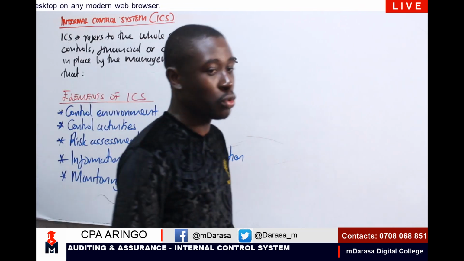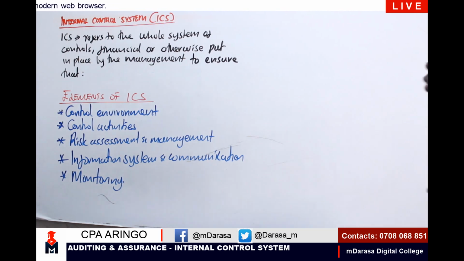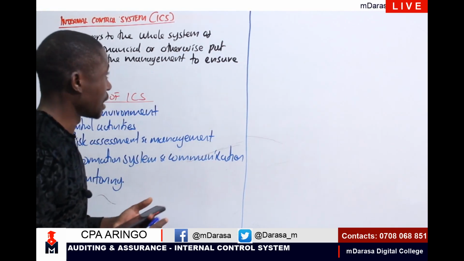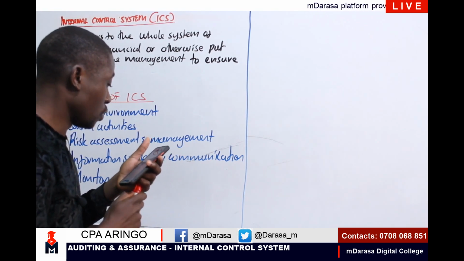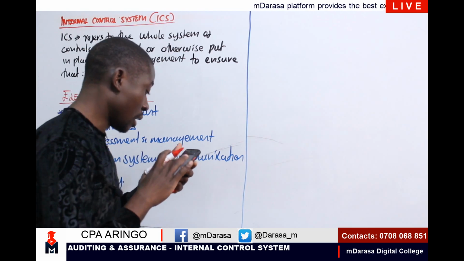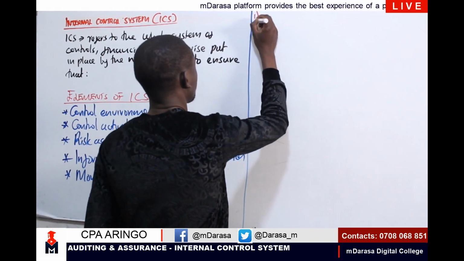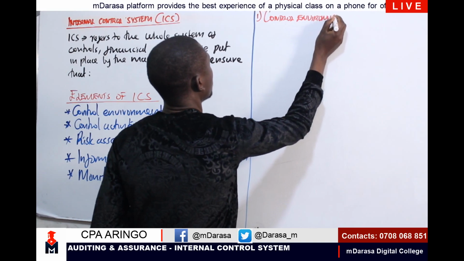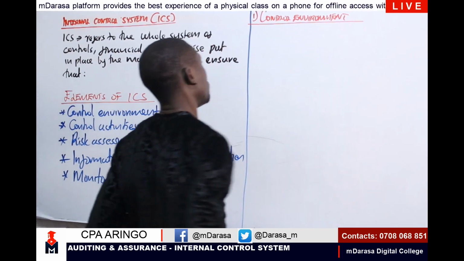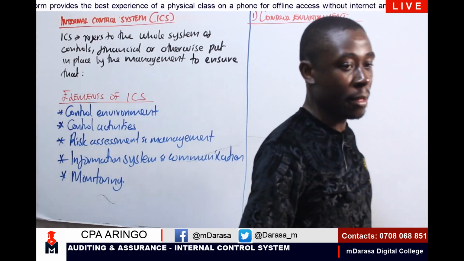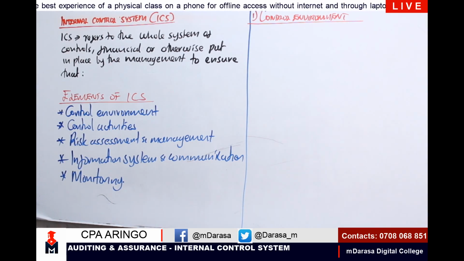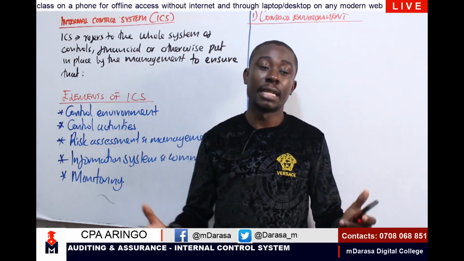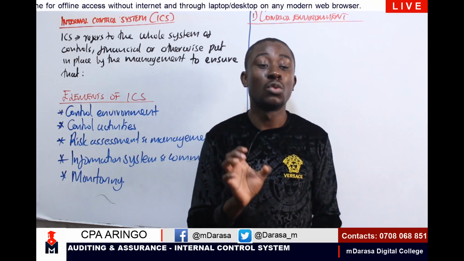I want us to dissect each one of them so that at the end of the day, we should be able to understand the whole of these items. So we are going to start with element number one, see what it entails and dissect it further to have a clear knowledge of the same. That is, of course, control environment. It will be very important for us to understand what control environment entails, because I want us to dissect and understand the whole of this concept in a manner that even if, for the purpose of exams, you see a question, you won't have a hard task, because the whole idea is not about cramming. The whole idea is about us understanding the whole process.